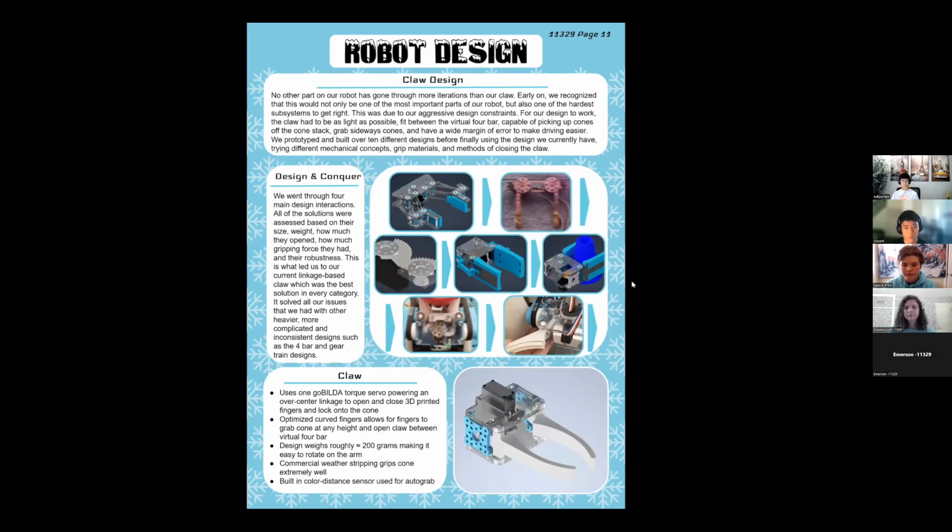And when does your team start working on the engineering notebook? Is it gradual throughout the season or all at once, right before the competition? So yeah, we definitely start off our notebook as early as we can. We had a Google Doc that every day we would type up updates for what each of us were working on, just trying to document everything that we were doing, because if it's not documented, it didn't happen. And by doing that, it's a lot quicker to move on to your actual engineering portfolio, make it look nice like we have been able to do this year, and make sure that everything that happened, the small things that you might forget that might actually be important later, are included in that engineering portfolio at the end of the day.